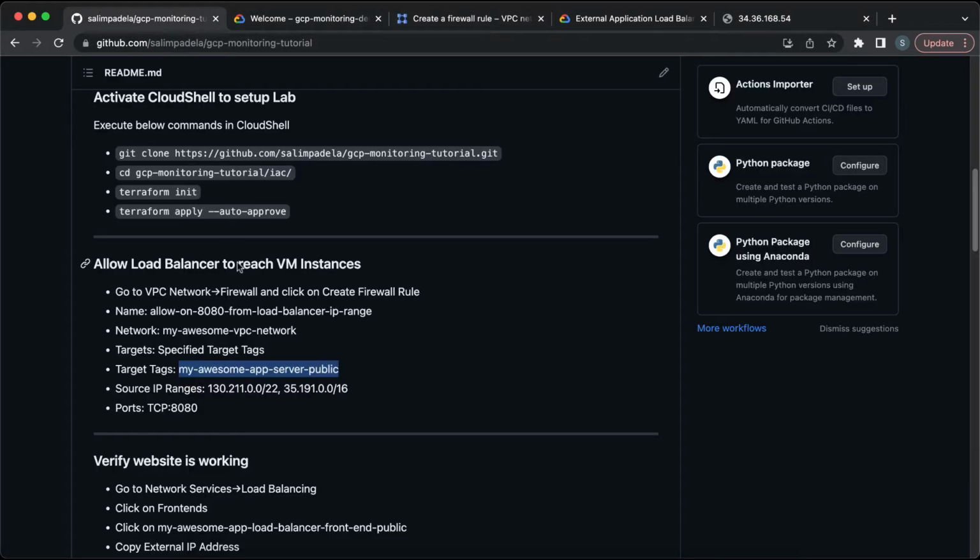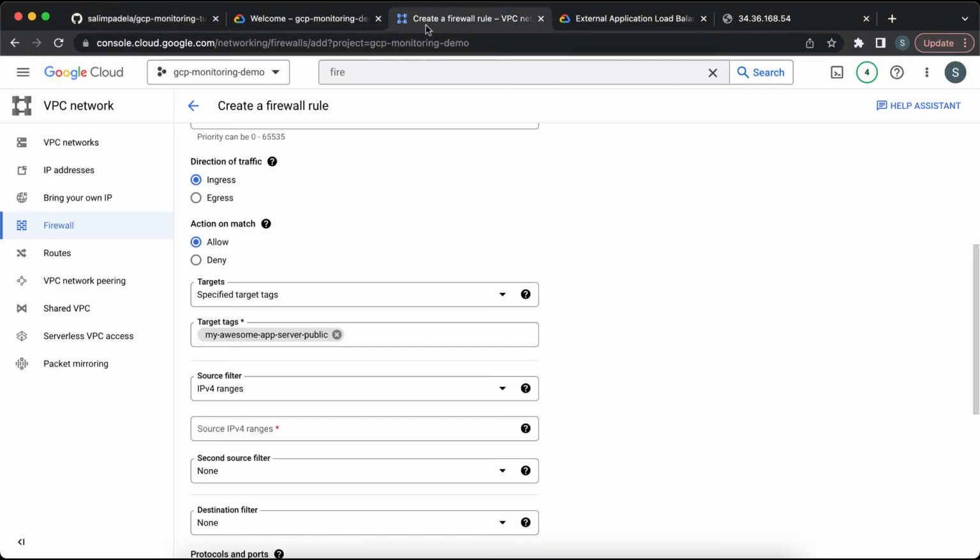These IP ranges are the IP ranges of the load balancer and health checks that run as part of the load balancer. So let's first put the IP address ranges here. Now, where did we get these IP address ranges?